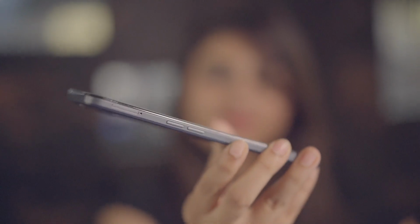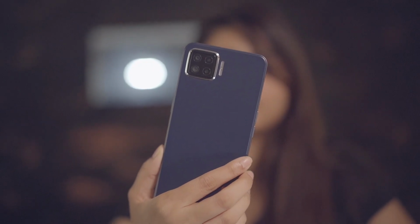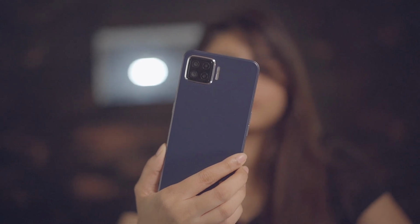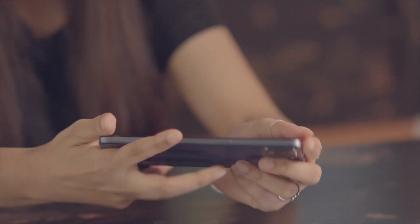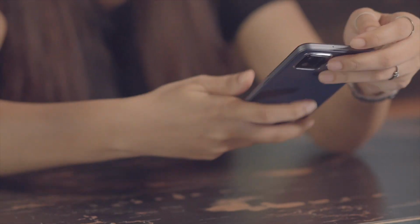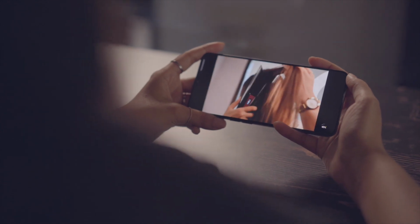The design of the Oppo F17 is quite impressive, especially the variant which we have is called the navy blue, and it has a premium leather finish at the back which feels really very attractive. Also, it does not attract fingerprint smears as it's completely matte, so that's a plus point. It's really comfortable to hold in your hands for longer periods of time when you're just typing emails or watching YouTube videos. So that's one good thing that I liked.